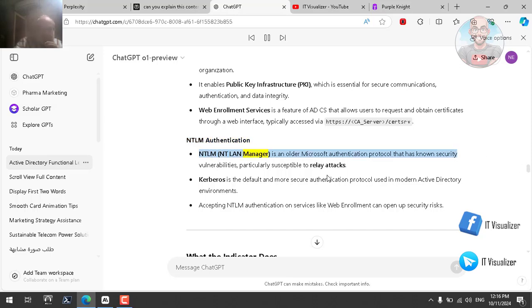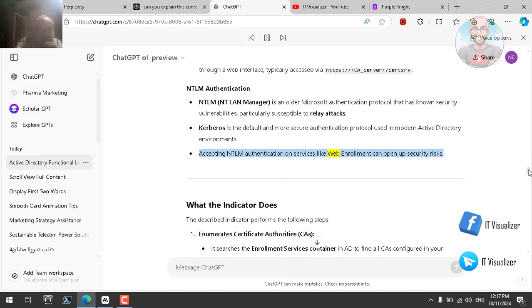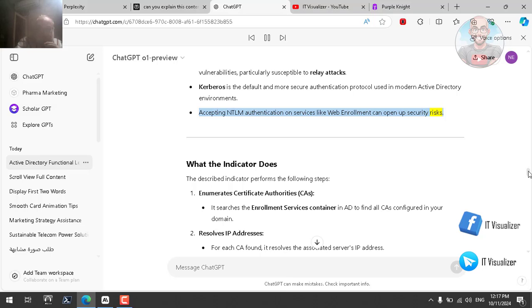NTLM, NT LAN Manager, is an older Microsoft authentication protocol that has known security vulnerabilities, particularly susceptible to relay attacks. Kerberos is the default and more secure authentication protocol used in modern Active Directory environments. Accepting NTLM authentication on services like web enrollment can open up security risks.